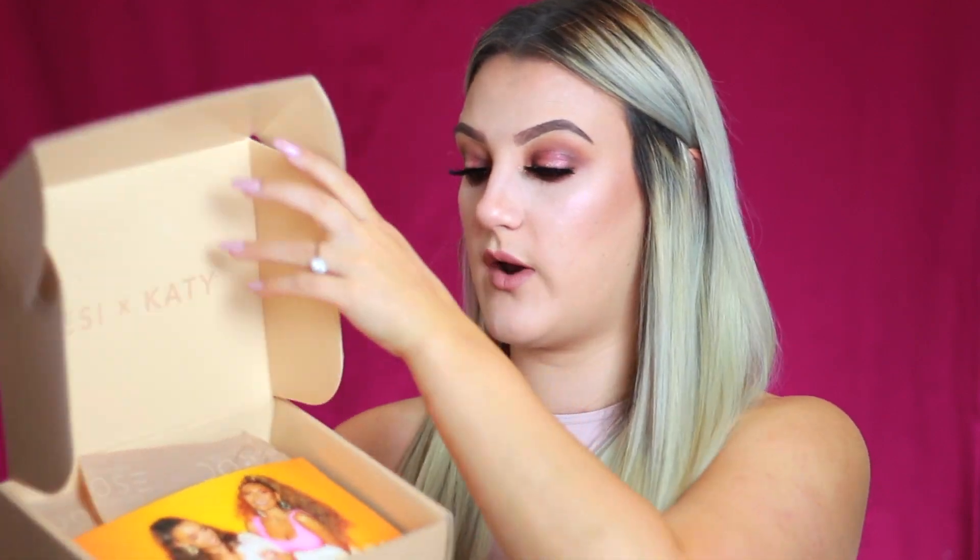When I ordered the collection, I ordered everything — the complete set online. The price was a little bit lower than if you purchased each item individually. I want to say it was $218 for everything, which actually is pretty good value because you get numerous lip colors, a whole eyeshadow palette, and two highlighters. This is how it arrived at my door in this nude Dose of Colors box.